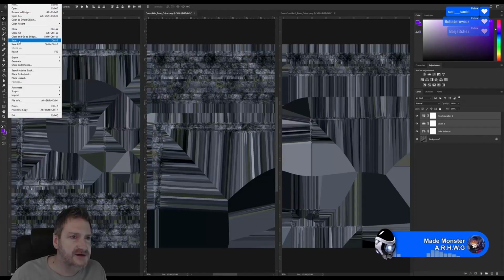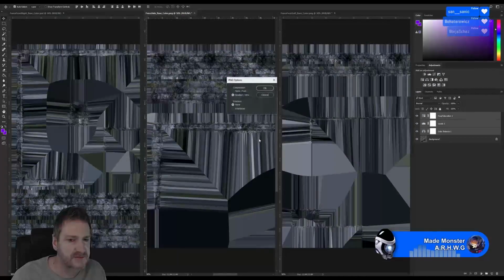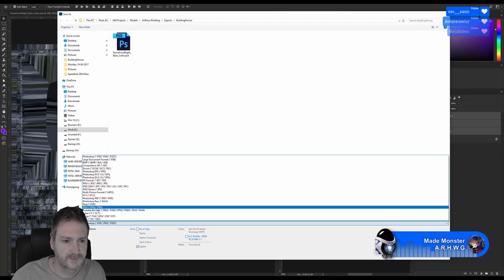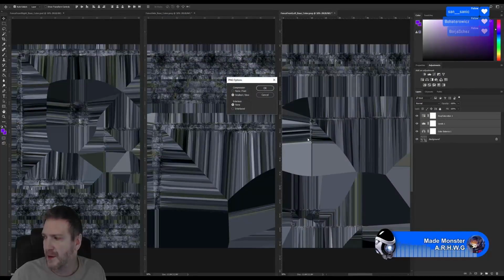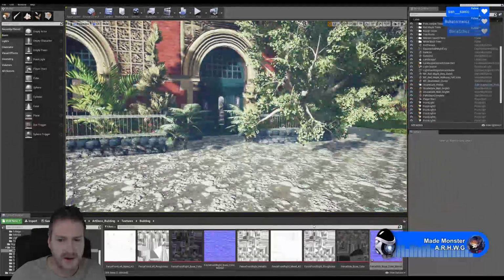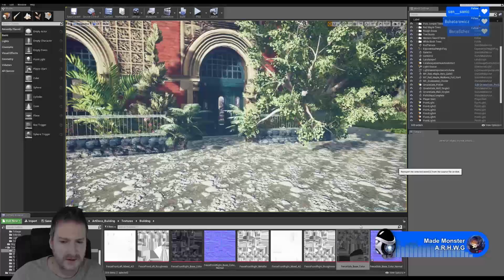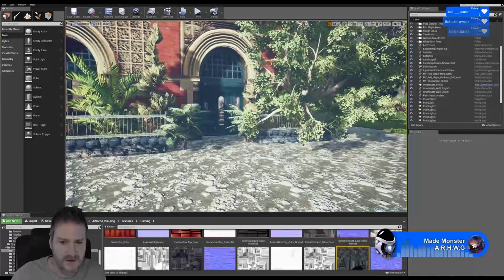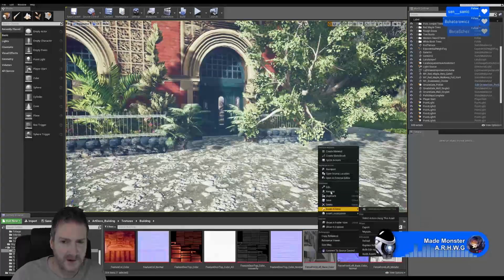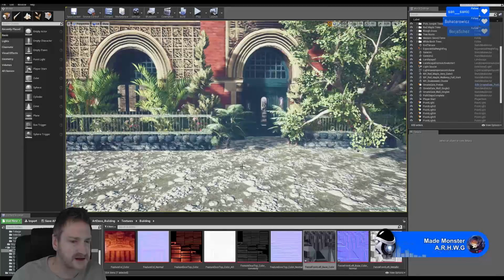Let's save out these fixed PNGs. We'll just overwrite the original texture map. Okay, let's jump back into Unreal. And now we just need to re-import these textures. Got to find the other one. Where is it? There we go. And now our stone here at the base better matches the stone at the top of the actual fence itself.